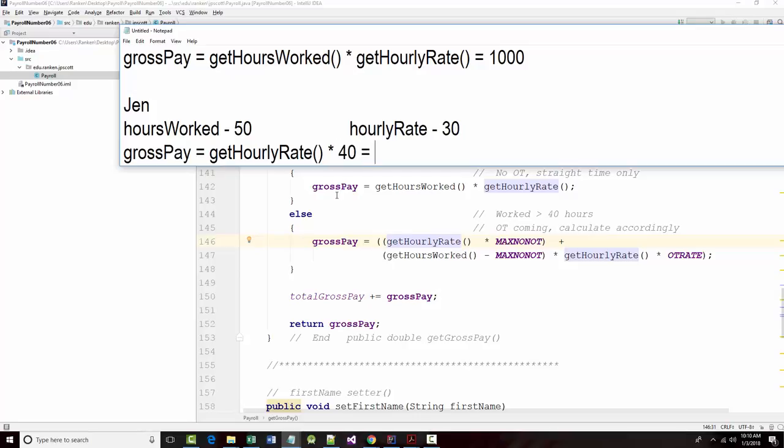So that means it's going to be equal to 30 times 40, which is 1,200.